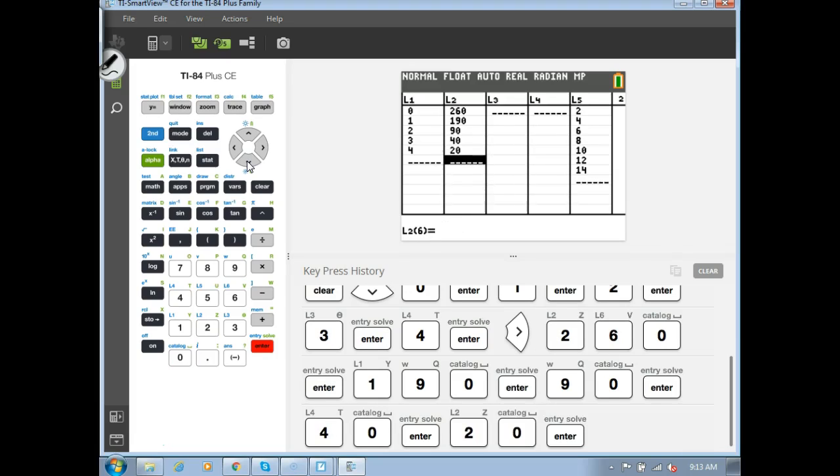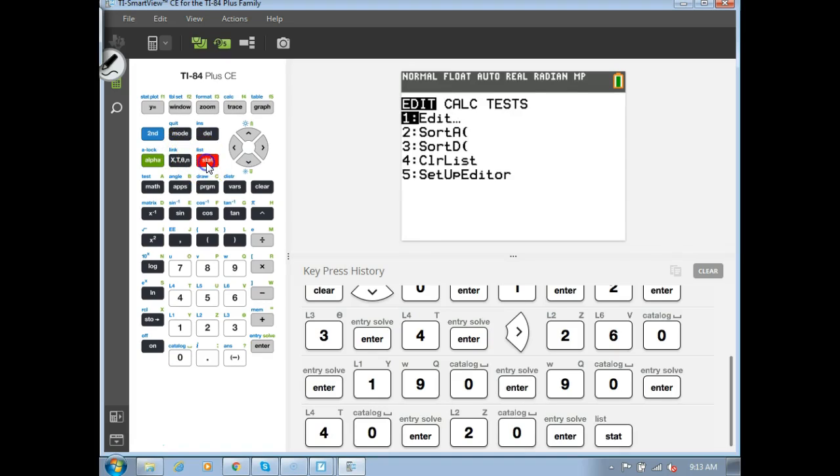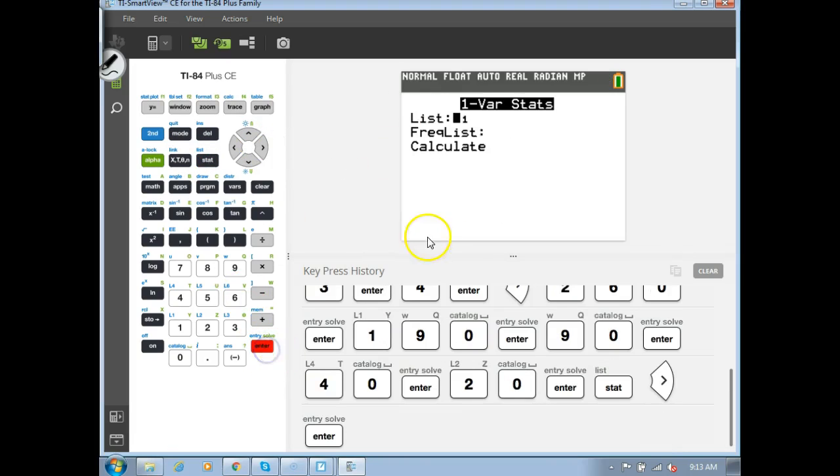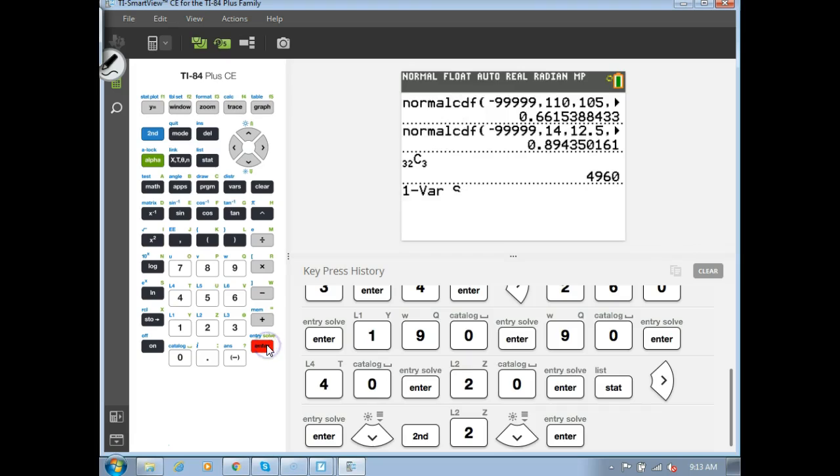Okay, so I have all of my answer options in list 1, and I have the tally marks in list 2. That's what's happening right now. So we're still going to go to stat, calc, one variable stat, because I still want one variable stat. List 1 is where my answers are, and list 2 is the frequency list. This time I'm going to put something in frequency. We usually leave it blank. So rather than me literally entering 0, 0, 0, 0, 0 260 times, the calculator has it.